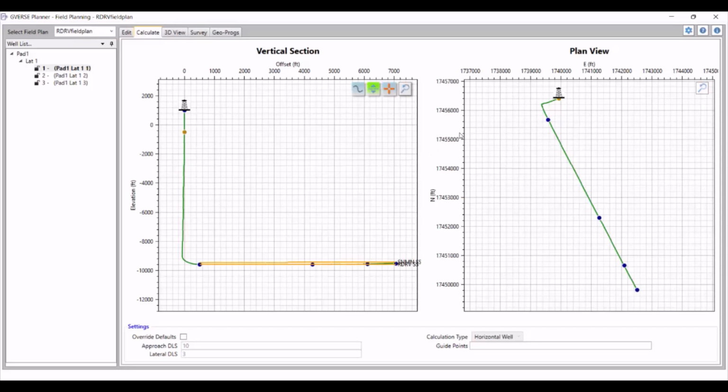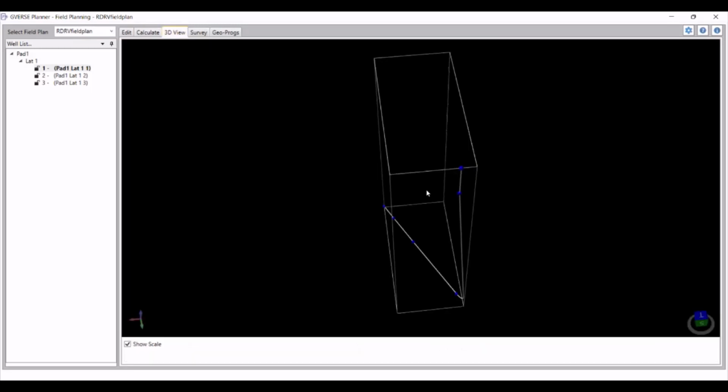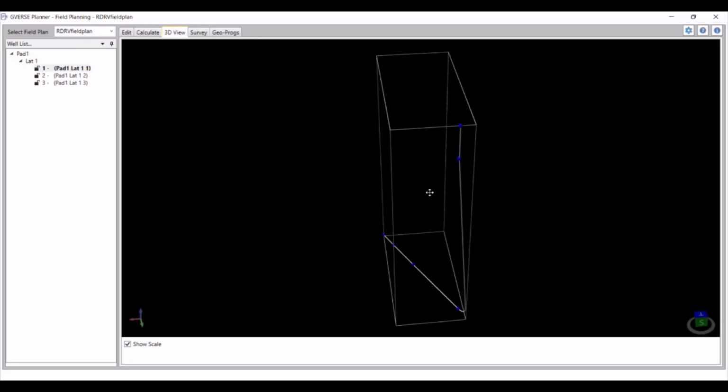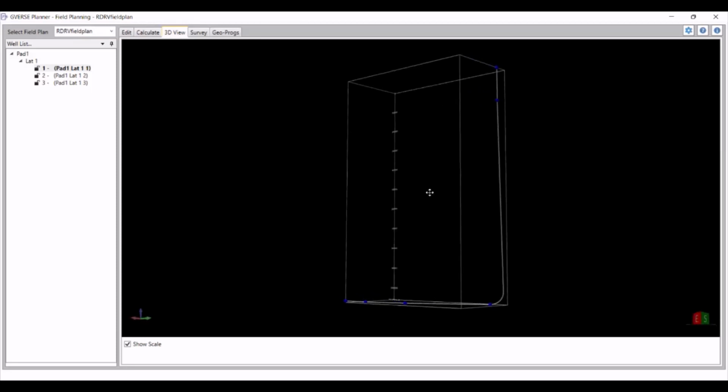Towards our right, we have the plan view, and this is how the well will appear in the field plan itself. If you move on to the next tab, which is the 3D view tab, you will be able to view your borehole in 3D.